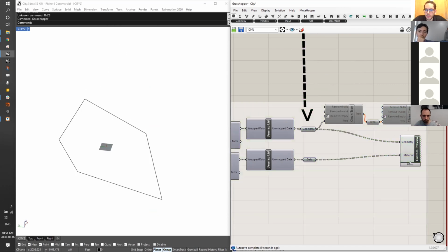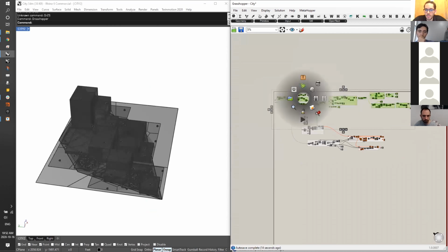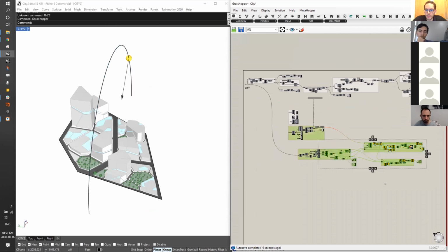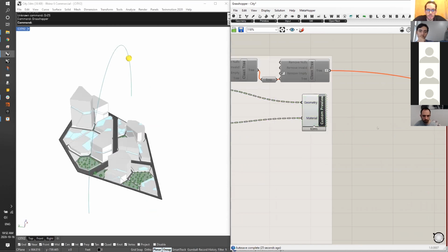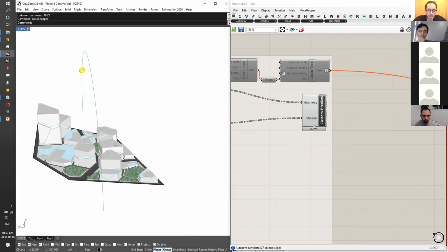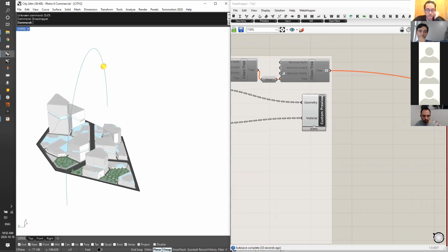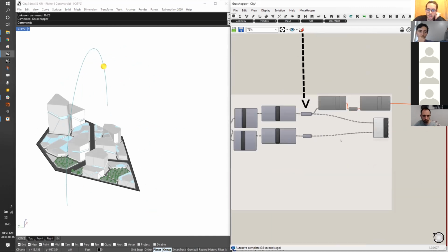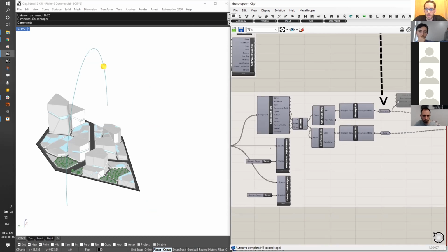And then if I turn off everything here, so nothing is on. But if I just turn on this one single component after I've collected everything, everything will return back as expected. Like I said, this is very useful for organization, and also if you're building a script that might be inherently messy and you just want to be able to share it with someone, but you want to specify exactly what aspect of the script to share, like a particular series of outputs and inputs. You can do that using MetaHopper, right?